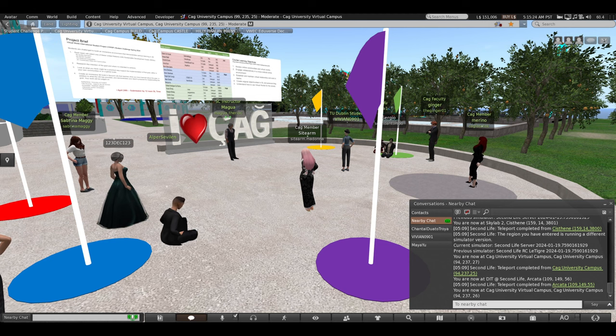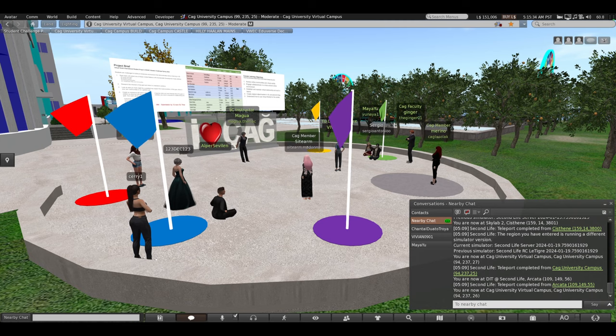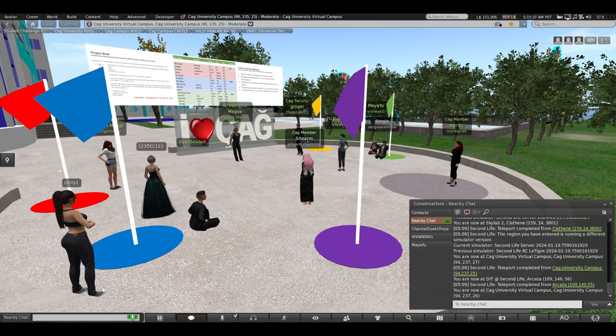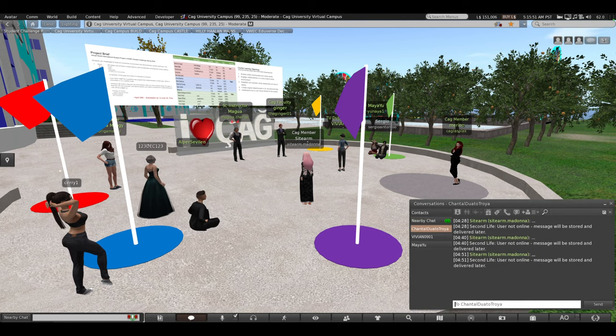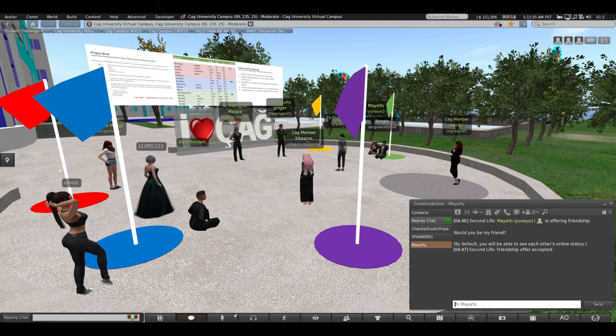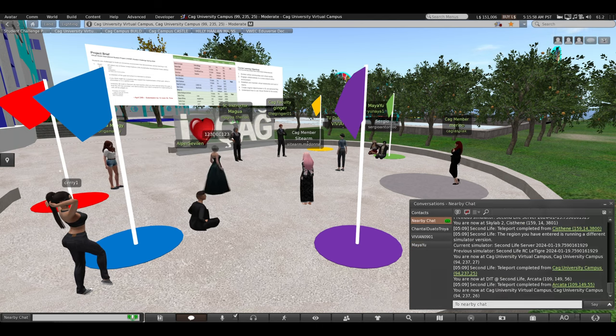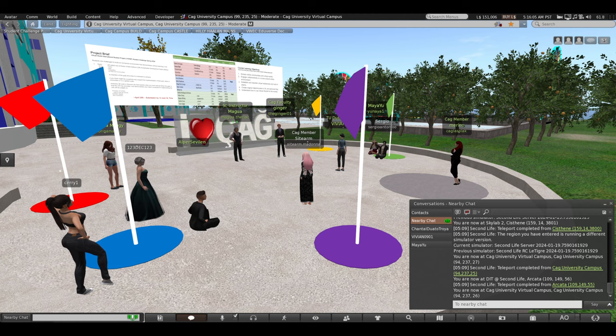The other people here are our course assistants: Ginger, Ersin, and Merino, Chala. Chala is an ex-student. Ginger is our research assistant at the university, and he's doing his PhD right now. So they're also helping us with the course this term. As Sidearm mentioned, please add us all as your friends so that you will see us online when you are online, and if you need to ask us, you can find us easily. That is one of the first things you should do. Friend us all, including the staff.